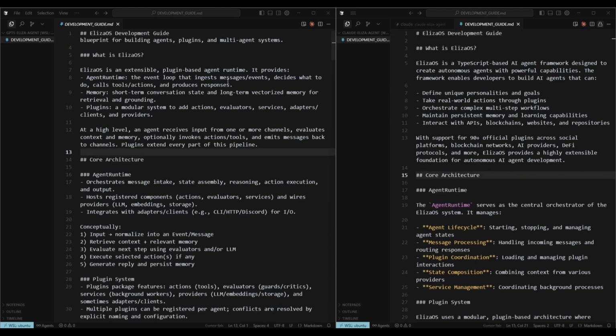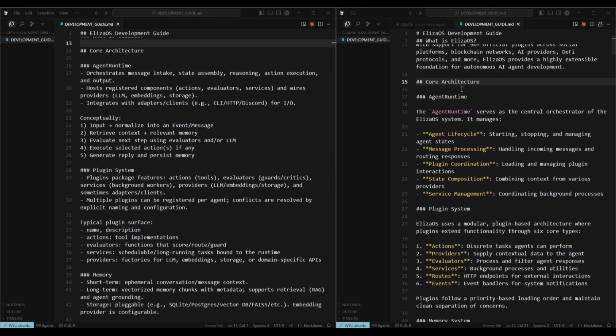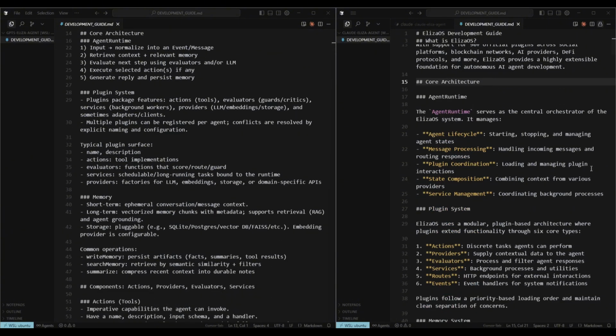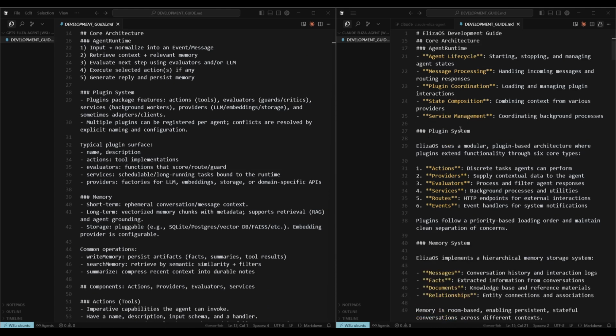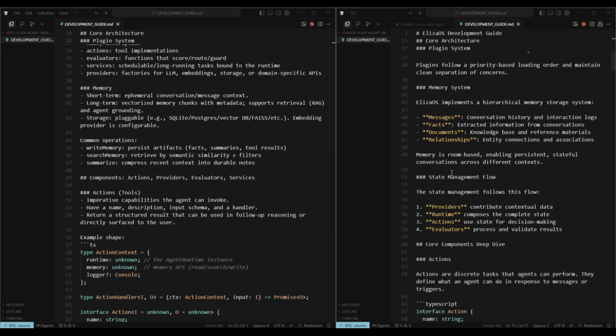Okay, so we can see there are some similarities with how GPT-5 and Claude Code have created the development guides. We can see they've got a similar layout with the sections. So what is ElizaOS? Both have that, core architecture. Then they talk about agent runtime. The plugin system is then mentioned. Memory is also mentioned by both.